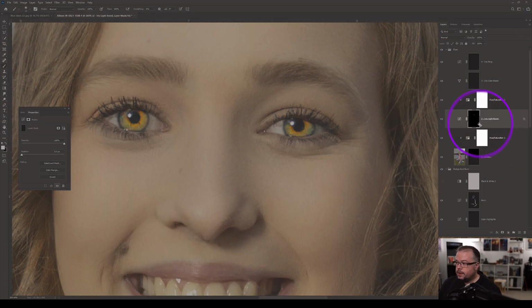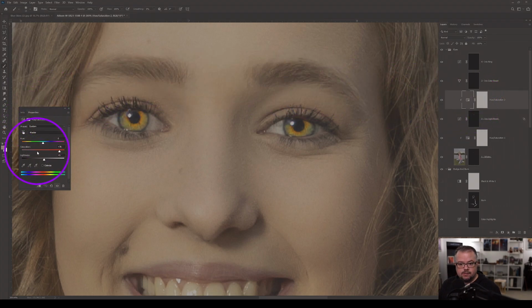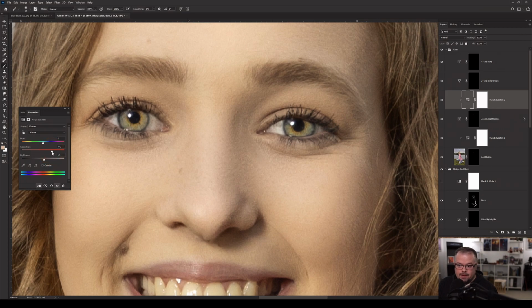So if we look at the layer stack here, here's the curves adjustment layer that I'm painting white on to reveal it, but it has a hue saturation adjustment layer clipped to it. I'm going to click the icon of the hue saturation adjustment layer to activate the properties, and we can see the saturation has been pushed up to vampire levels of 78. It's creeping me out. Her eyes are staring at me. I'm going to reduce the saturation and bring it back down to like 40. That saturation was increased on purpose to make it easier for you to see what you're painting.